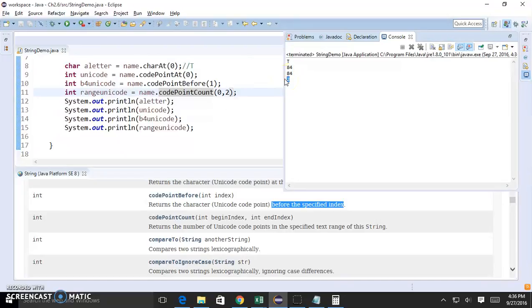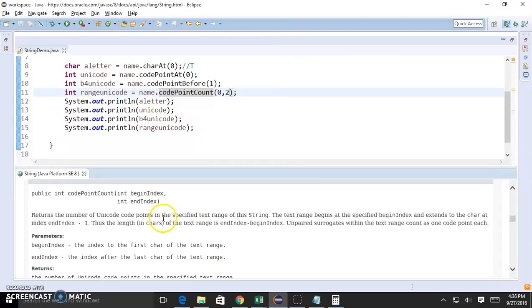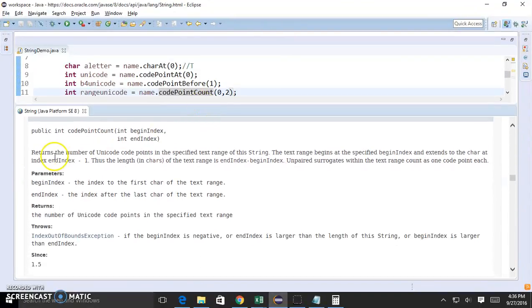2. Now, it returns the number of Unicode points. Seems like 2 letters to me. That's what it looks like. If you want to read more, just read the description, click on it. It's going to show more details. Returns the number of Unicode points. The text range begins at the specified begin index and extends to the char at end index minus 1.